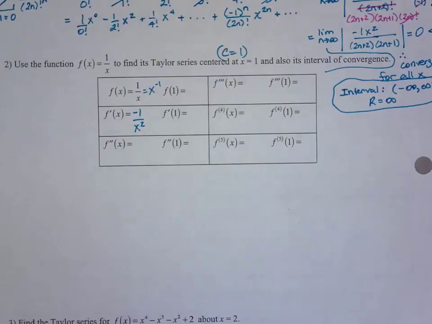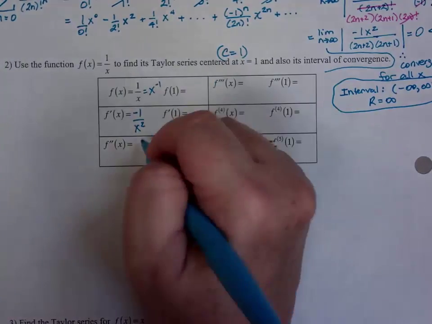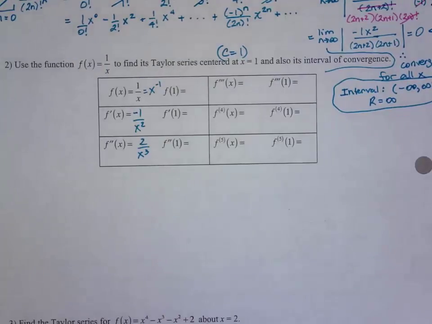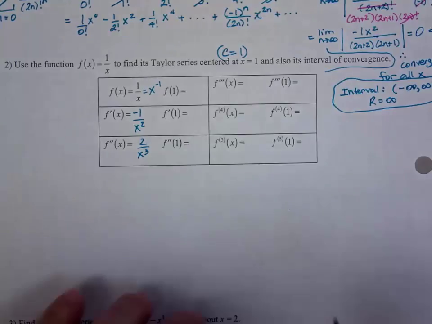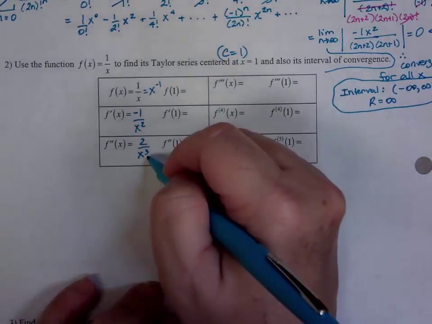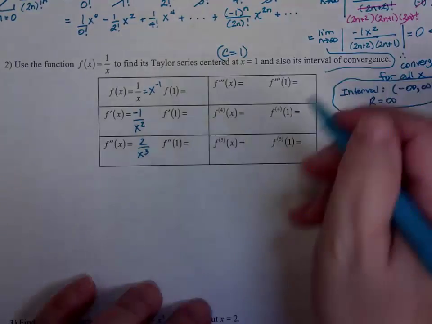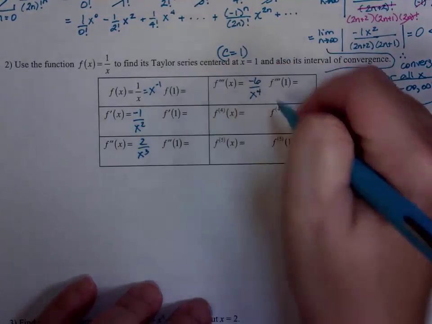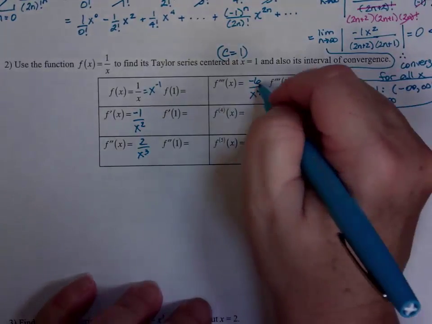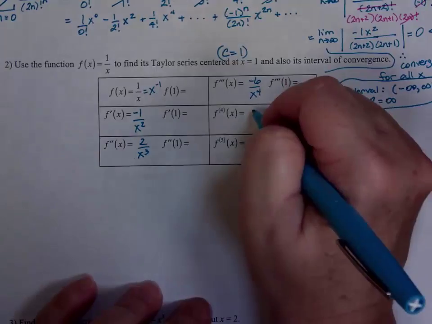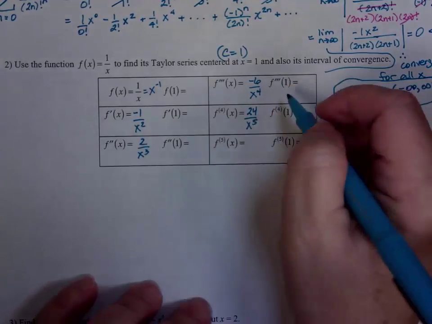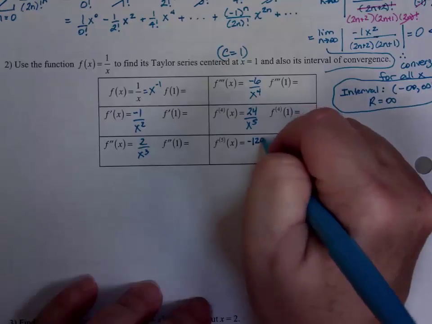Okay? Now, remember that that x has a negative exponent. So when you bring it down for the next derivative, what's it going to be? Positive 2, that's your new numerator, over x to the third. Can we just write it how you did the first one? You can, but plugging in the 1's going to be a lot easier if you do it this way. If you want to write it that way and then change it, that's fine with me too. Okay, this is 2 and a negative 3. When you multiply 2 and negative 3, what do you get? Negative 6 over x to the fourth. Positive 24 over x to the fifth. And then negative 120 over x to the sixth.